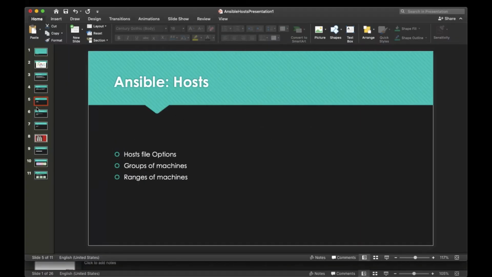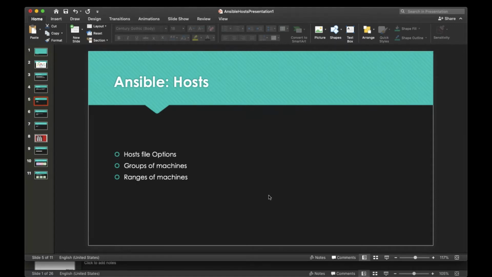As for the hosts file, I've already discussed what it stores. Basically, it stores the information of the machines, which we can group into certain limited sets, and we can set up a range of those machines as well. Let's say we have continuous IPs ending from 1 to 100.